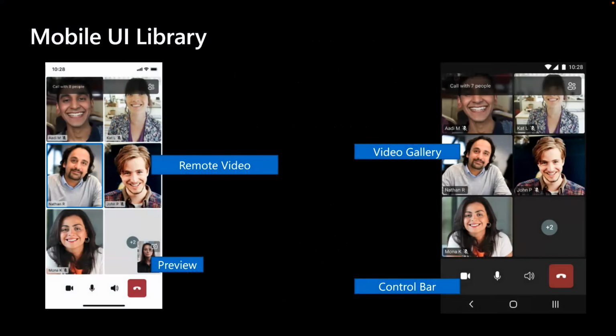Then I will show the mobile UI demo. This is only one page. This is right now the public release version of our mobile side. We have a mobile side and a website, and they are in two different progress states right now. Andrew will introduce the website later. For the mobile side, you can see that the public release version already fully enables the video call function. People can see the remote participants, the grid view, the preview, and there is a control bar here. The UI layer interaction is very smooth, and it totally meets our customers' needs when they want to build a calling experience based on the ACS communication service.